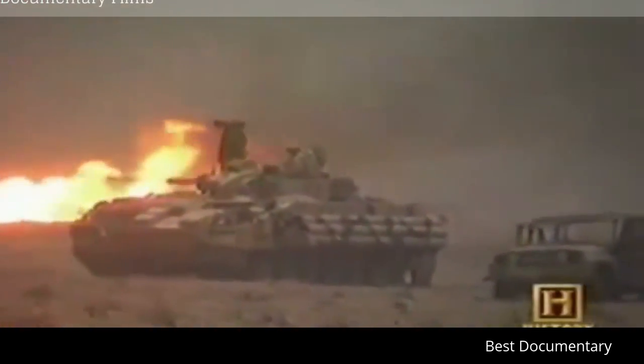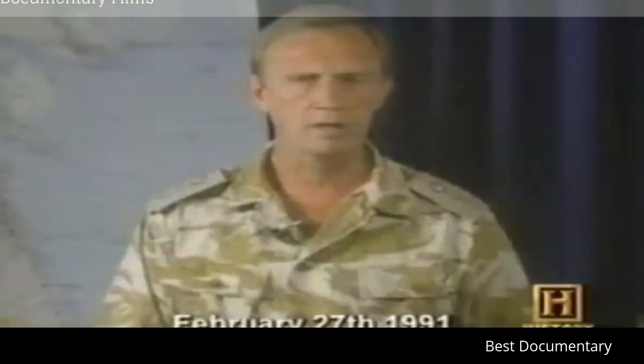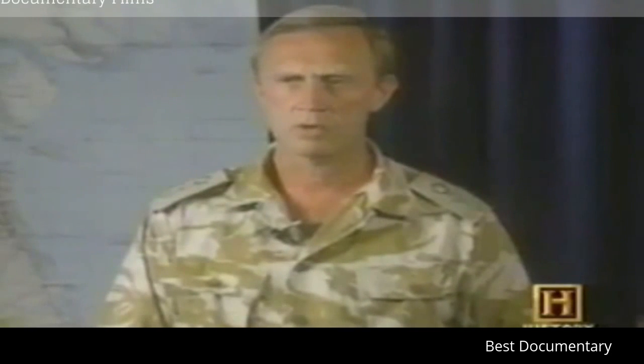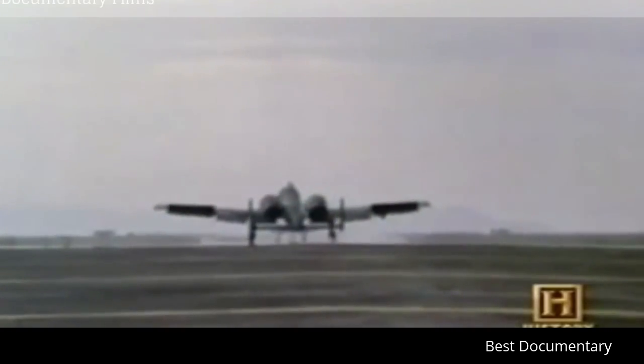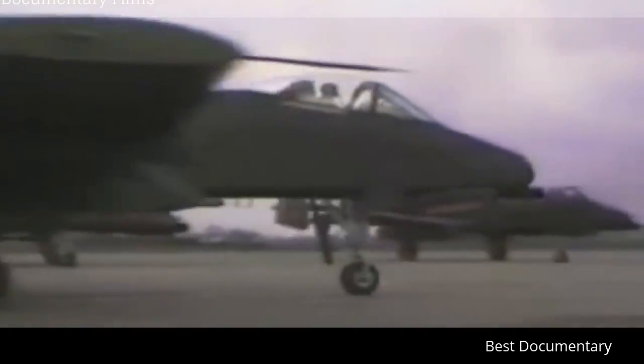Tragically, this remarkable record was marred by a number of incidents in which coalition forces were mistakenly attacked by A-10s. An American A-10 inadvertently fired on two of our infantry fighting vehicles. The aircraft was one of several called in to deal with an enemy position, and the incident is under investigation. Nine British soldiers were killed. The Air Force was adamant that it could eliminate attacks from friendly fire. But the next challenge for the A-10 would be in an entirely new and forbidding battlefield: Afghanistan.